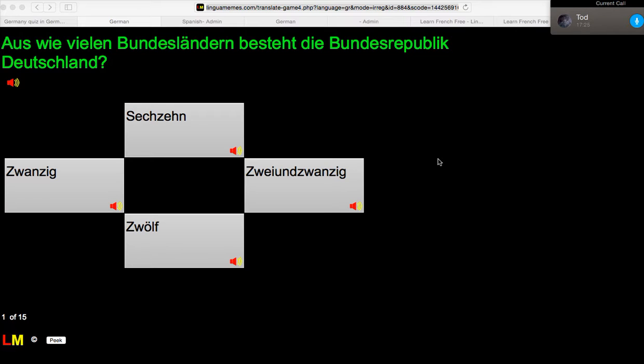We have been making LinguaMemes games in German, Spanish and French as well, but I suppose you're here because of your German. And today we've got a quiz that's been written by our linguist. A quiz about Germany. There's a bit of historical, bit of geographical stuff in here, so it's not just German language that'll get you through. It's not going to be easy, I think. I've got a feeling it's not going to be that easy.